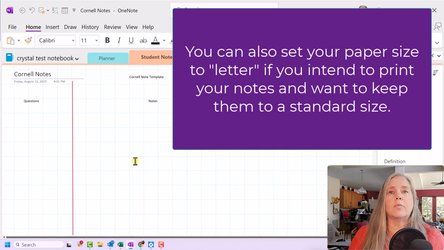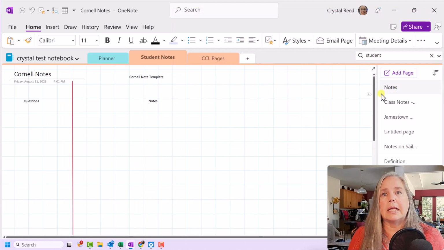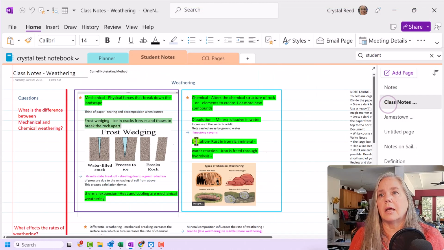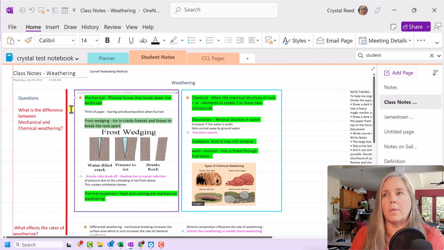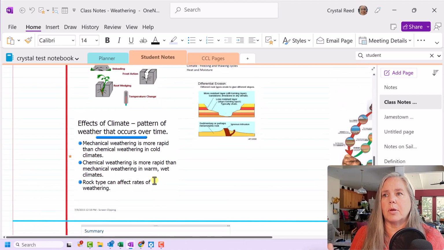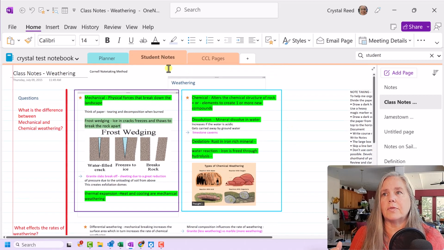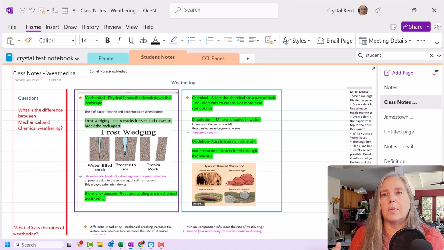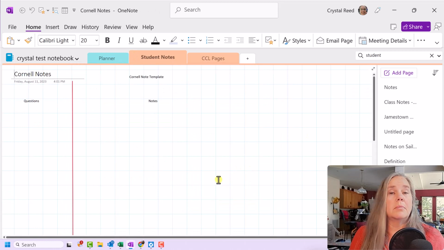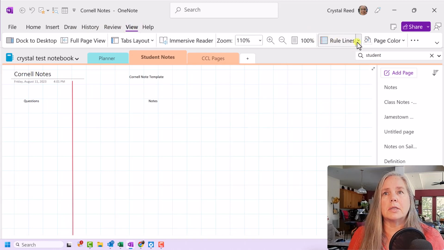Okay, now I am ready to start taking notes on this Cornell Notes template. It looks very much like the one that I did here for rock weathering. Okay, so there's my red line, and there's my blue line, my summary box at the bottom. This one happens to be lined paper, so you can kind of see the difference there. The one that we are creating is on grid paper. Maybe we like that, maybe we don't. Maybe we want to change it to maybe a smaller set of lines. Maybe these are too big, so we want to go smaller.